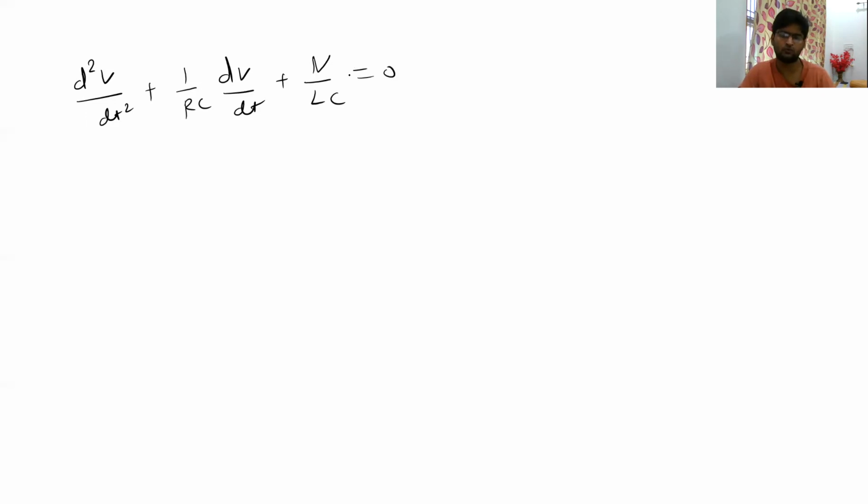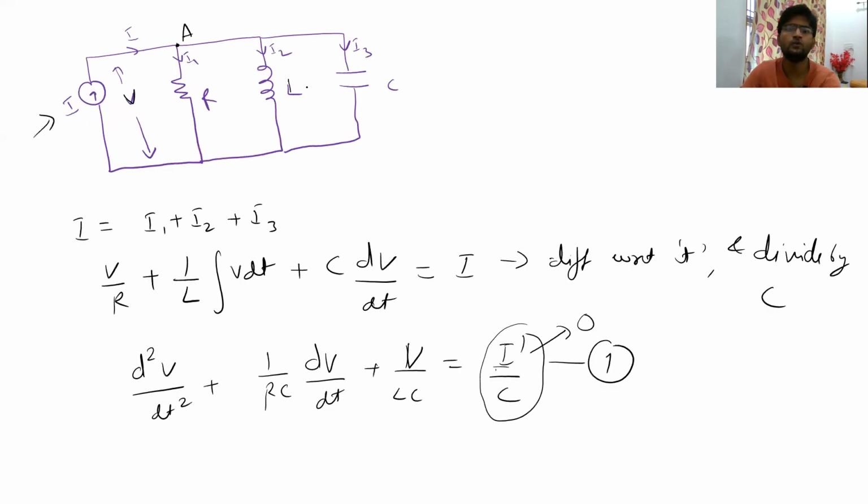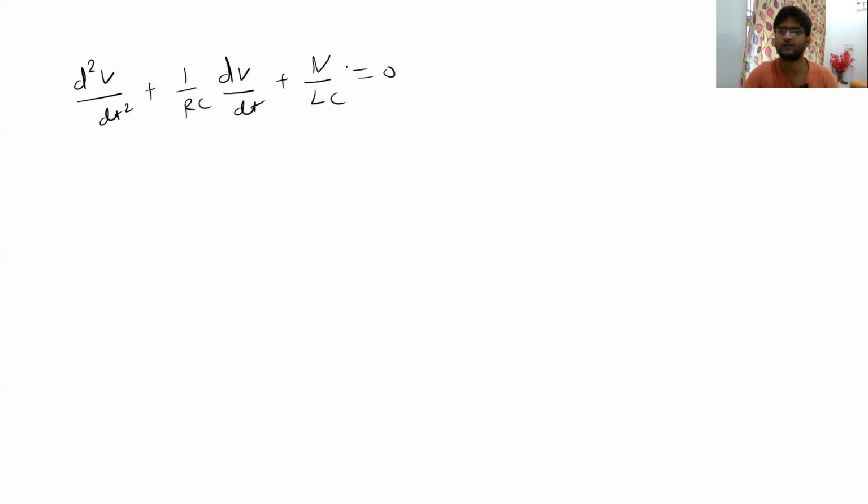And why do we do the source free reaction? We want to check, if some element like an inductor or capacitor is charged and the circuit is left to respond, how will the current or voltage fluctuate inside the circuit and then die down slowly? For us to see that, we have to remove our source and see the response of the circuit on its own. So that is called source free analysis.